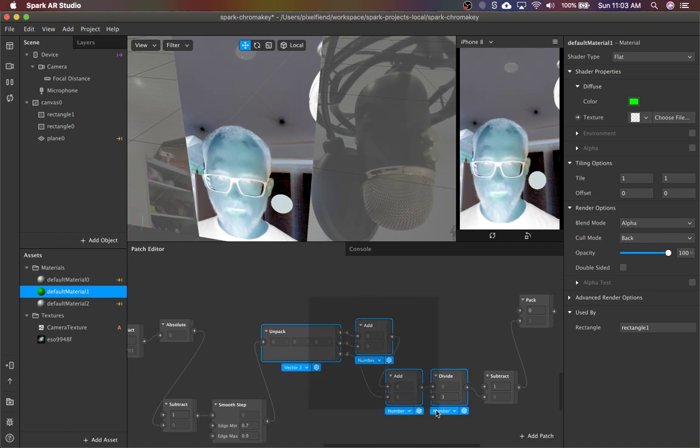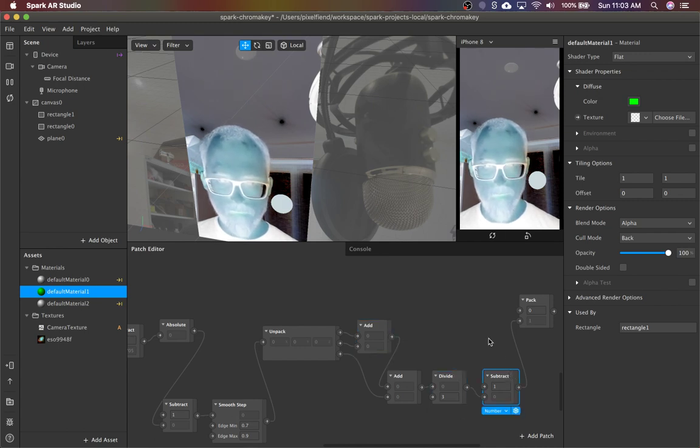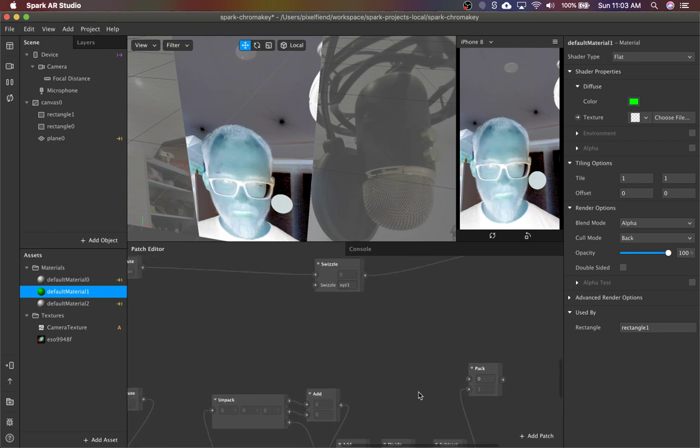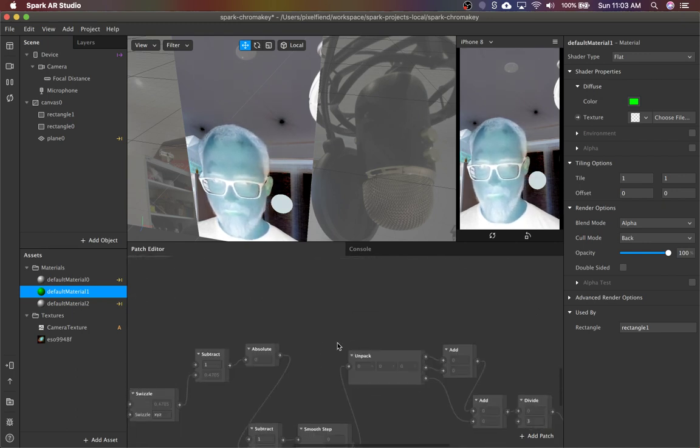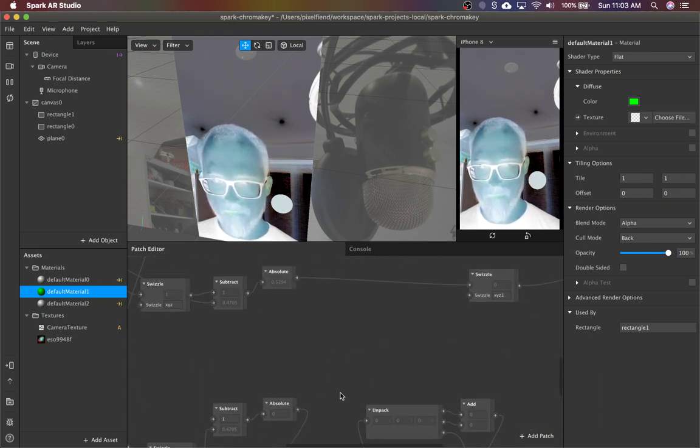So this is just averaging all of the RGB values. Yeah, divide by 3. And then for some reason I reverse it again. Kind of confused by that, but let's see what happens if we just skip that step.